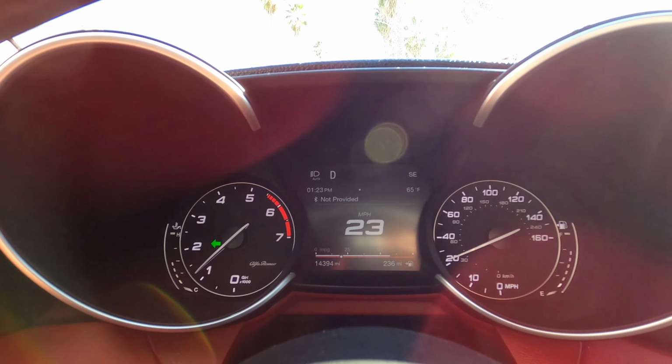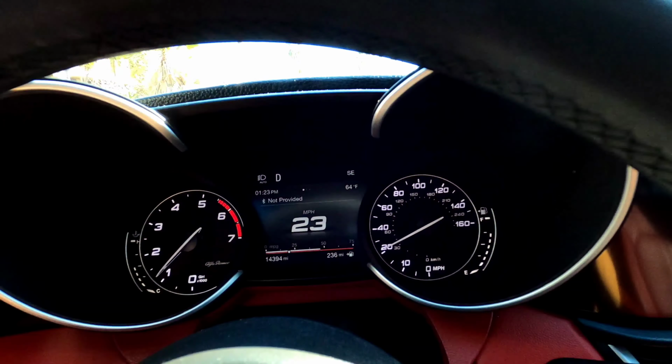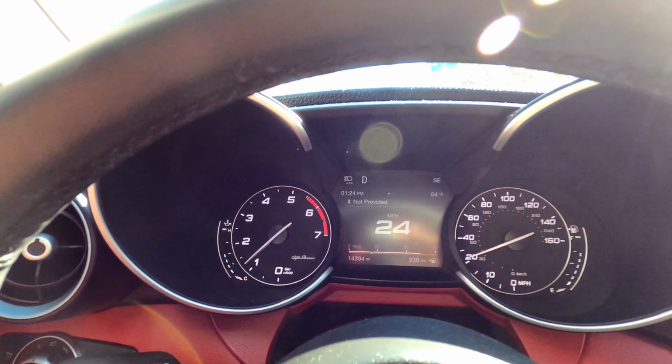It doesn't turn off until you actually bring this up just a little bit. See that? Another way to go around this is by tapping it. The only catch is that it only clicks for about 3 to 4 times. So the real solution, and the only time it actually comes off by itself, is if you're doing a turn like this, where the steering wheel actually turns all the way to completion, and then it shuts off itself.